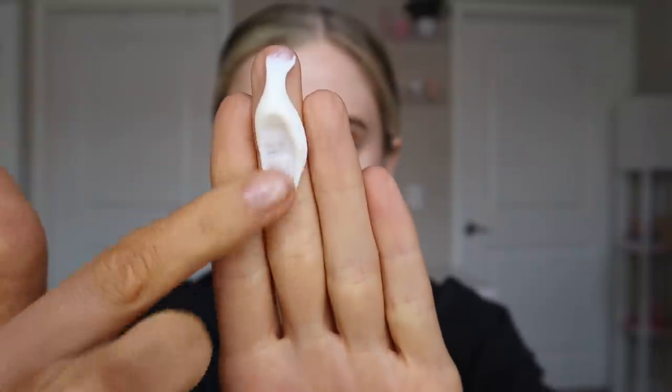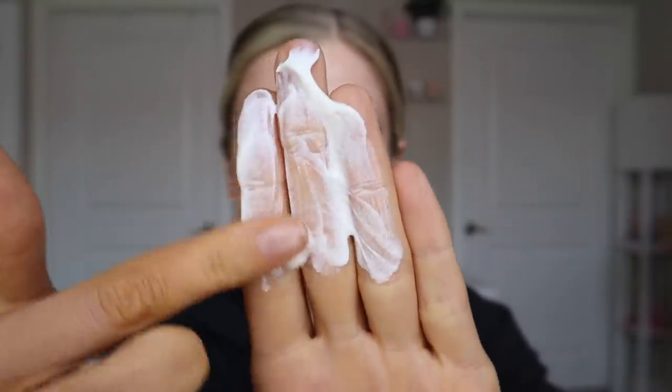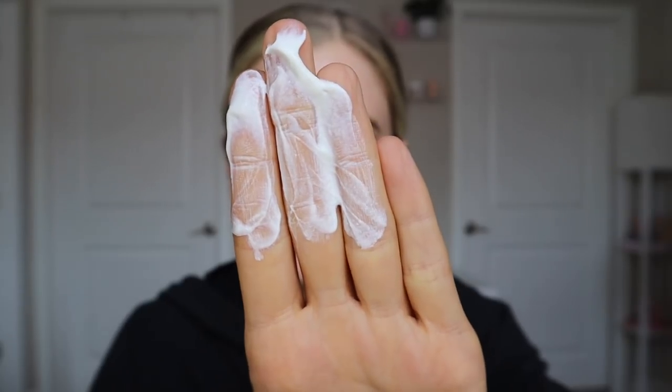I'm a huge fan of how this formula feels initially. When you're first applying it, it feels very soft and moisturizing but it's not heavy or greasy — so I was super excited about it. But I realized that as you start to blend it in and it fully sets down, it does kind of have a sticky feel to it, a little bit of tack. That makes for an amazing makeup primer, but on its own I'm just not obsessed with the way that feels. And especially with a second application, my hands were even sticky after. So if you're not into that sort of thing, this will be a pass.